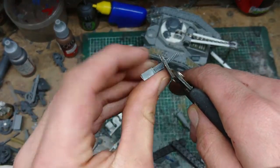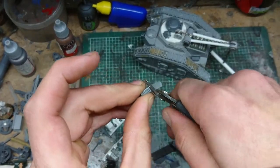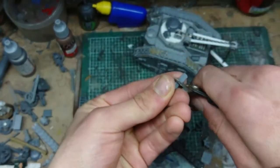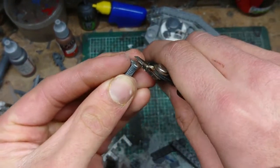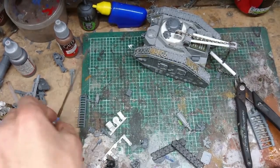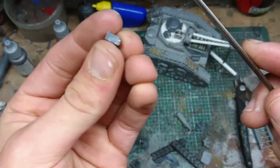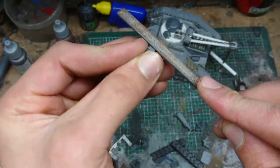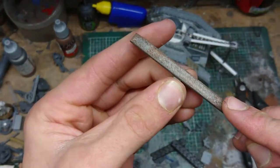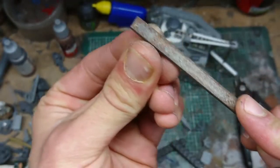What I'm going to begin by doing first is clipping off the tail, clipping off the lid on that one. Same on this one. Cut off that. Prop off the tail. Get a file. Just file it down. I'm finding this a bit confusing, guys, because I'm watching through my camera on what I'm doing. So everything I'm doing, you guys can see. It's a bit weird. Got to get used to this.